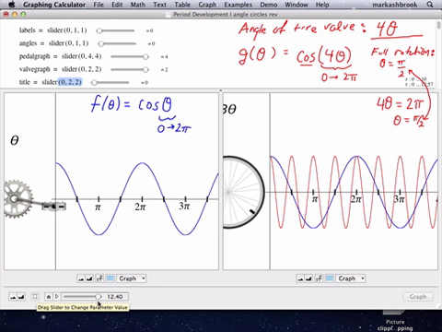Okay, so that should make sense. So this, by multiplying by 4, does it make the period longer or shorter? Makes it shorter, right? So by multiplying that angle by 4, it's sweeping up angles much faster than theta is, so it's going to make it around much sooner. It makes that period shorter. Does it make sense? Any questions on that?